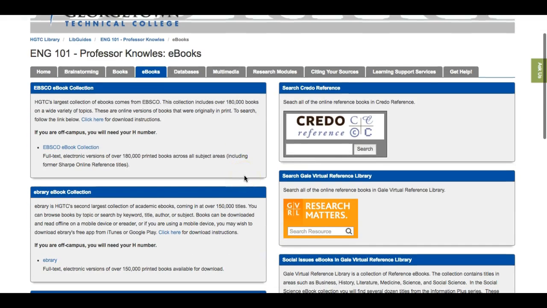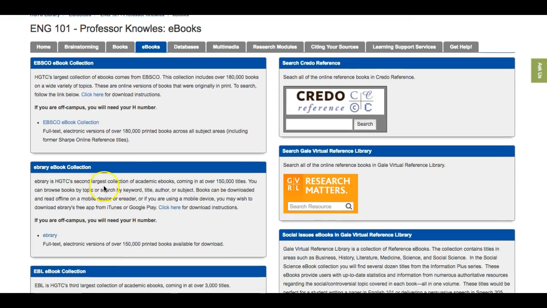So these are your ebook sources. I showed you the EBSCO ebook collection, but you also have Credo Reference, eBrary ebook collection, and they are set up very similarly, where you can use the citations tool, you can search within the contents of the book for specific terms or specific phrases. So you really have a lot of sources available to you as you're working on your research and looking for sources to support your side and also explain the opposition in the debate that you're working with.